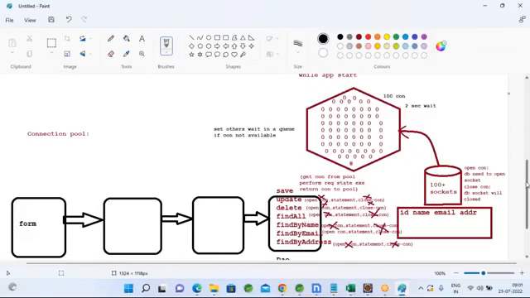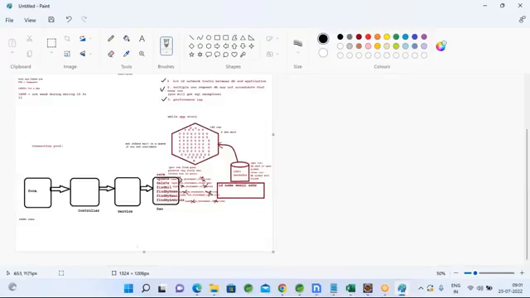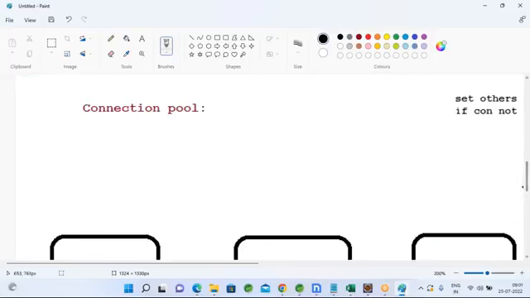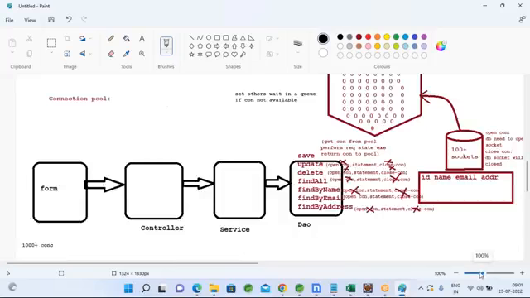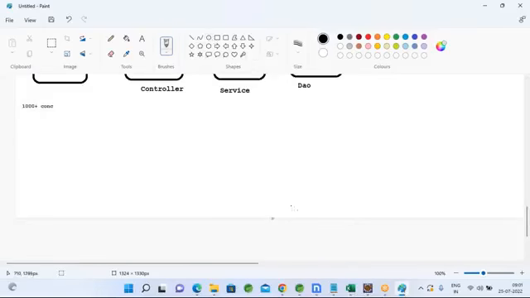So how do we use this connection pool? If I want a connection pool, how will I get it? In the Java SQL package, Sun gave an interface called DataSource, for whoever wants to implement connection pools.